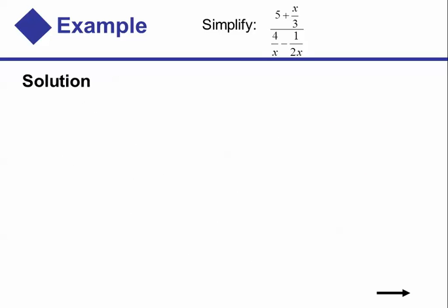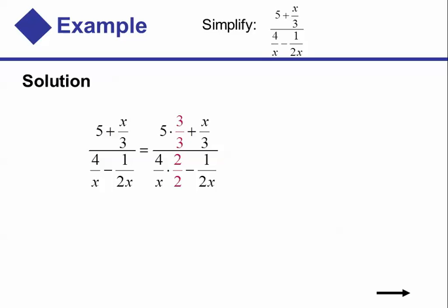Now our next complex rational expression that we're asked to simplify is not quite so easy, because there's 2 terms in the numerator and 2 terms in the denominator, and we have to compact those into single rational expressions, both top and bottom, before we can proceed. That means we have to find common denominators for the top to combine those, and a common denominator for the bottom to combine those. So here's what it'll look like.